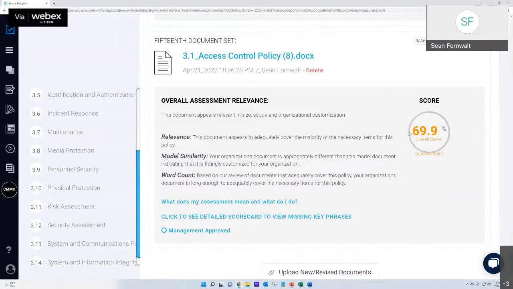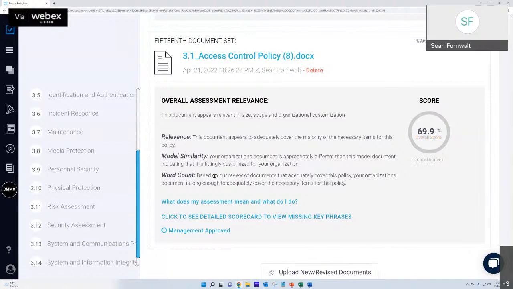It doesn't mean that they all have, but that a majority of them have been accounted for. So anything from 50.1% and up is essentially a good document, in air quotes. It's not the best document. It may not be 100% complete, but you're on the right path, and now you just need to work out the other couple of things that you may be missing.